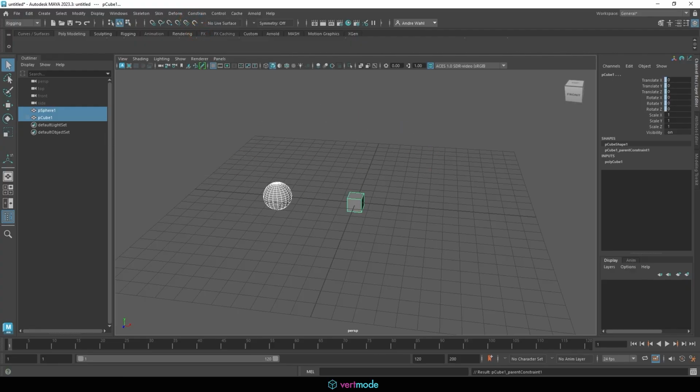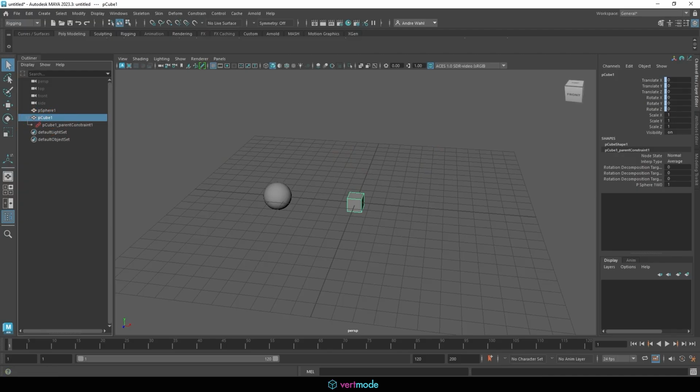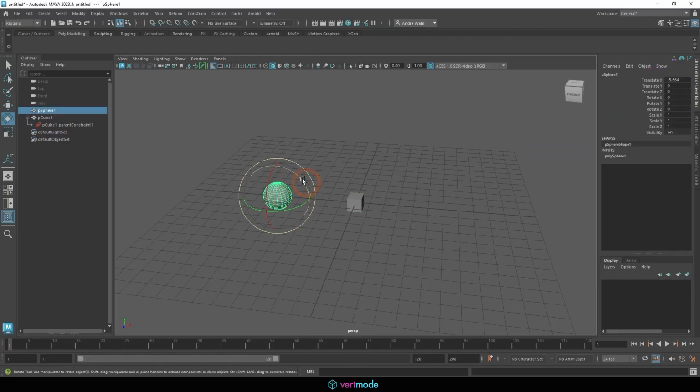Now, when I do this, you're going to see a couple things happen. If we take a look at the cube, you're going to notice that the cube has its channel box turned blue. And in addition to that, in the hierarchy underneath it, it has a constraint. When you see blue in the channel box, that's going to indicate some sort of constraint. And more importantly, what it means is we can't keyframe this without it breaking something. So there are conflicting arguments inside of Maya, meaning that if you tell it to do one thing and do another, they counter each other out. Constraints are going to be one of those things. So if you were to try and keyframe this, you're going to get a problem. But if we take a look at the sphere, we can see we can move the sphere now, and we can move the cube.